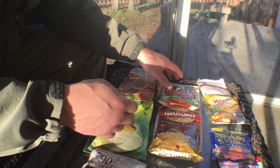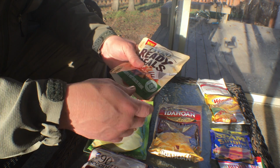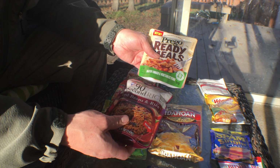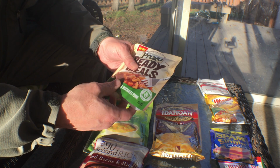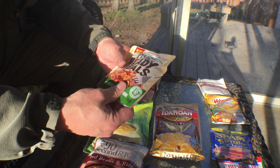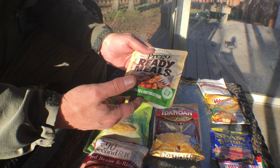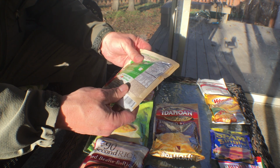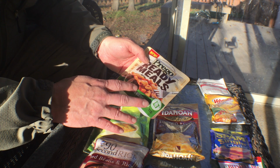Another thing that I've been experimenting with for camp food are these microwave pouches. There's a lot of different microwave foods out on the market right now that come in these pouches. Basically, these are not dehydrated. They're already constituted with water. There's moisture in the pack, but what you do is you heat them up in a microwave and they're ready to go. Well, the same philosophy works pretty well over a stove or over a campfire by either just taking this out of the package and putting it in your pot and cooking it.